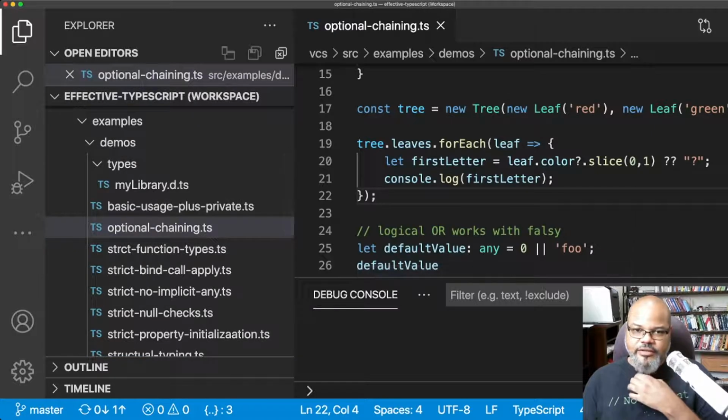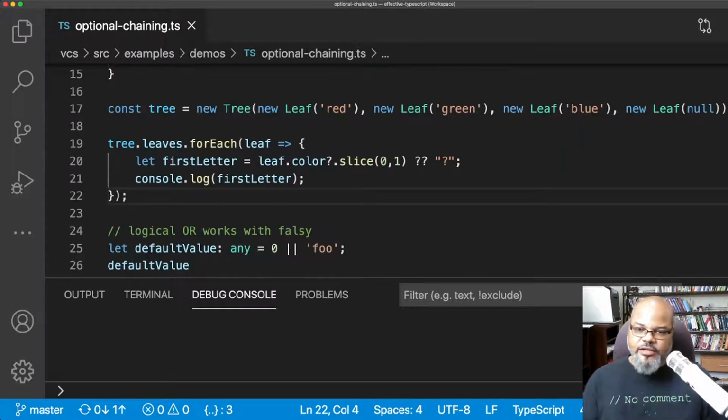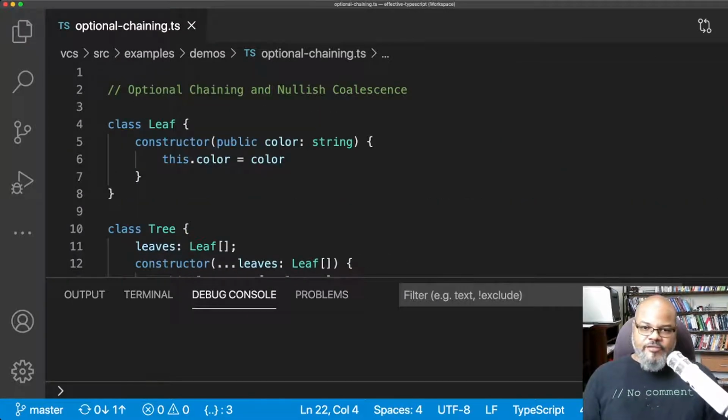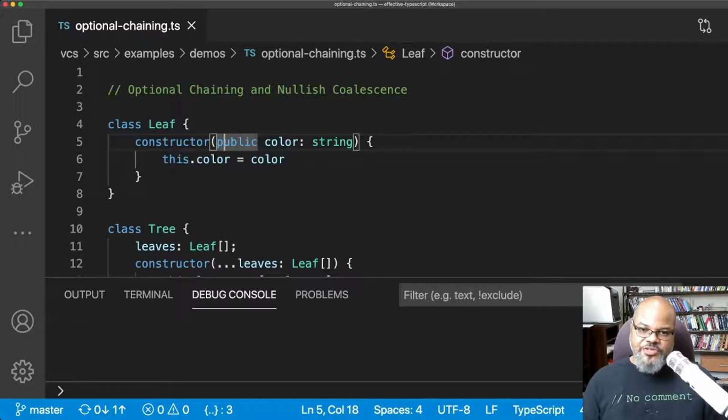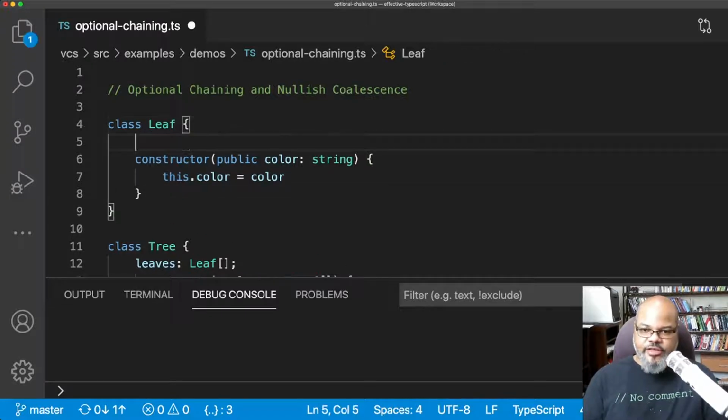All right. So you can see here, I've got a leaf, and a leaf is just an object that has a color. You'll notice this public syntax here. This is a TypeScript feature where, because I'm putting this in the constructor and giving it the modifier public, this is going to be a property.